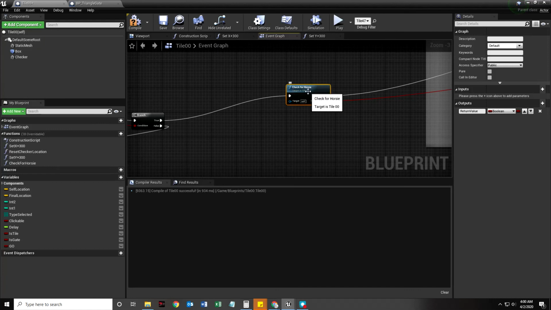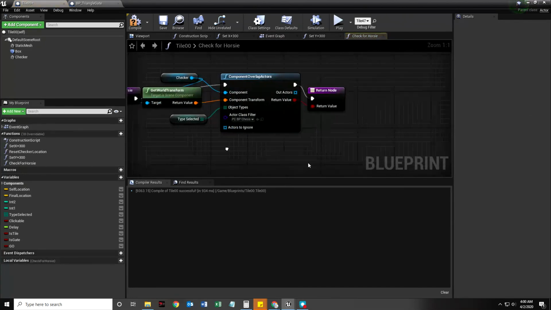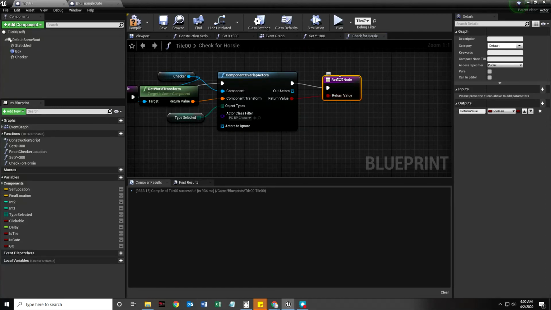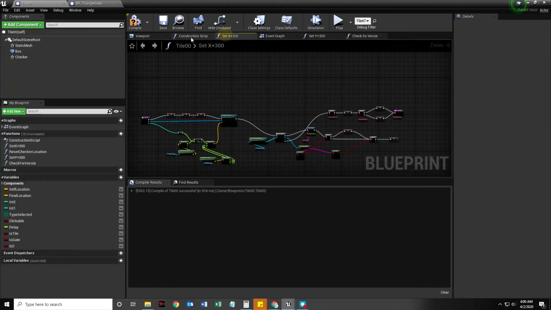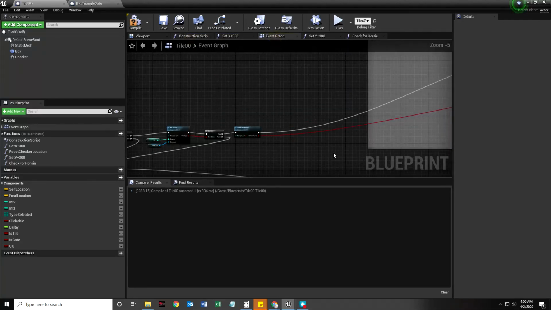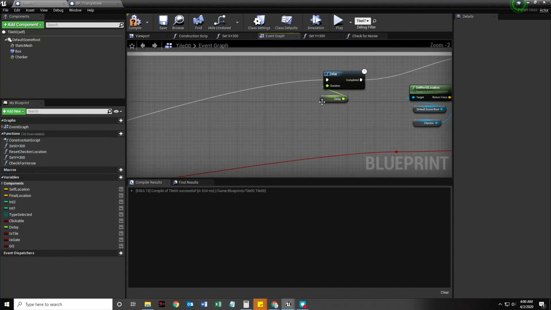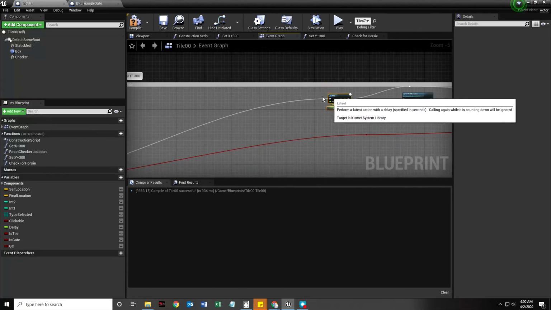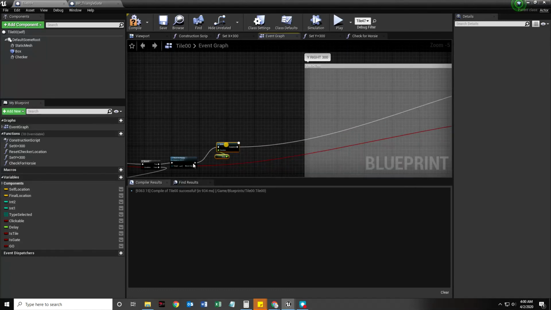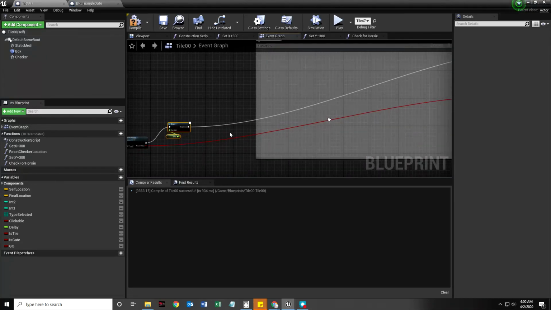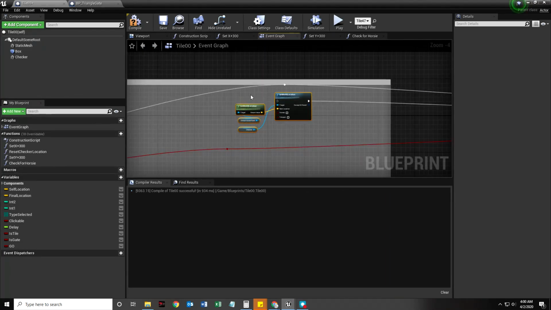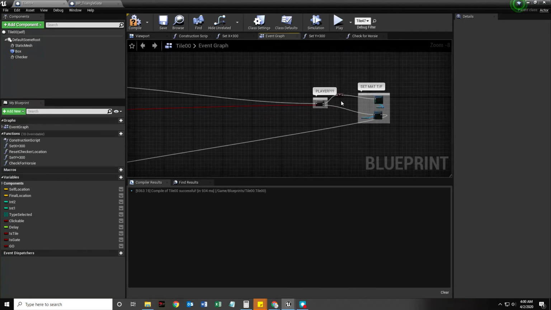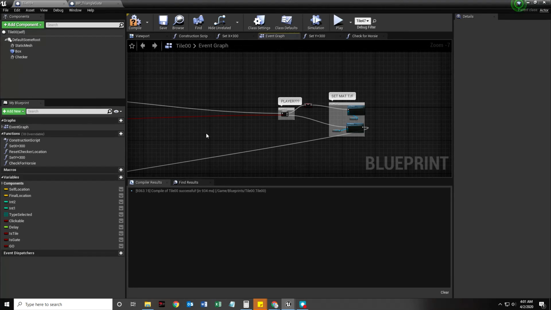If it's true, it does that. And I'm double clicking in there, and the return value is, see, look at that. Now it's got a return value. Check for horsey. It's using a checker. Get world blah, blah, blah. All right. And in my event graph, I have a delay just in case I want to slow things down, and that's okay. The delays can't be in a function, by the way. This set world location was never good. And the last thing is, all right.